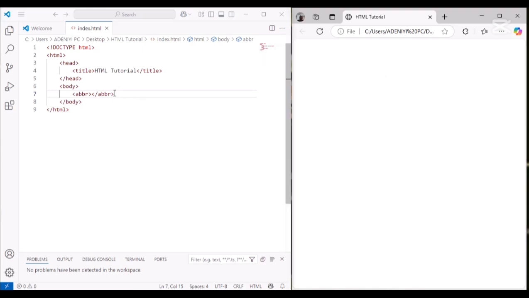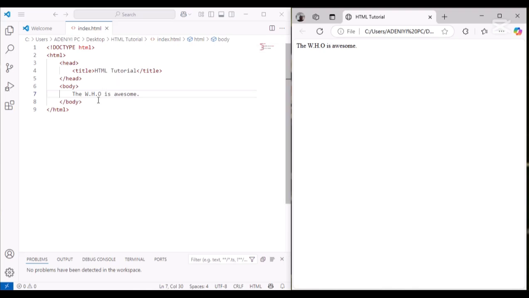So I will cut this out, and I'm going to write something like, okay, let me just see. Okay, the word, so WHO. The WHO is awesome. Yeah, I'll just say WHO is awesome. And if we save and reload that, even without any tags, it's gonna show here because this is part of our body. The WHO is awesome, and we know that WHO is an abbreviation for World Health Organization.